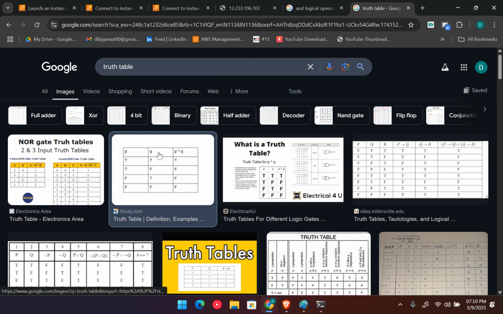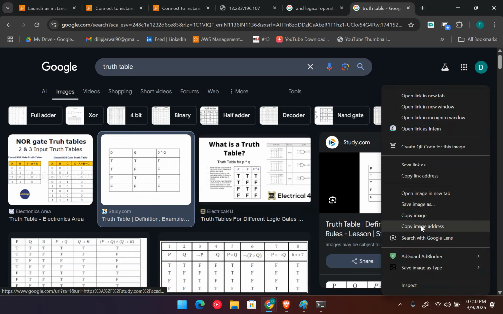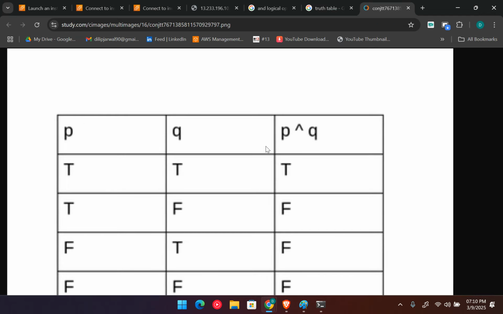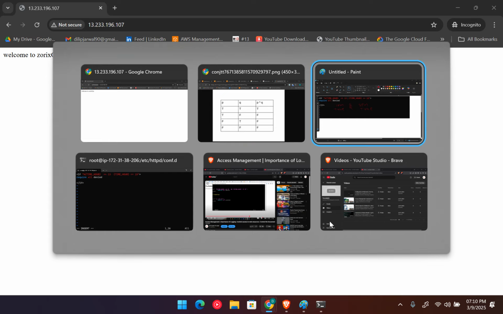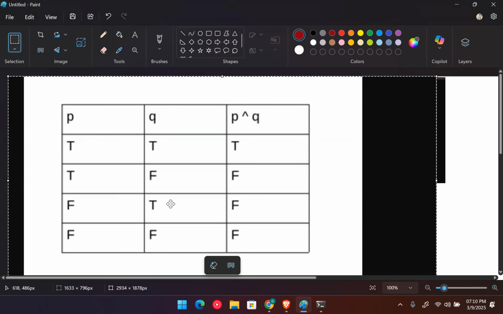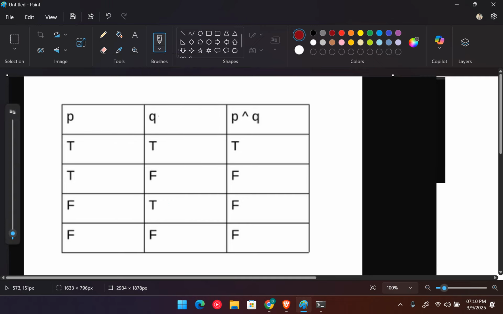So whenever the first condition is satisfied, then we are going to give the access. Let me open this image in a new tab. So here you can see, whenever both conditions are satisfied, then only we are going to give the output, meaning the final condition. Whenever the first condition is true and the second condition is true, we give the output true. Whenever the first condition is true and the second condition is false, then we give the output false. And when the first is false and the second is true, again we give false. When both conditions are false, we give false.